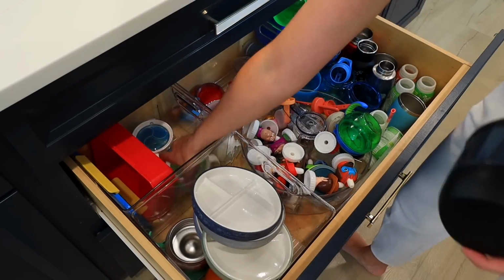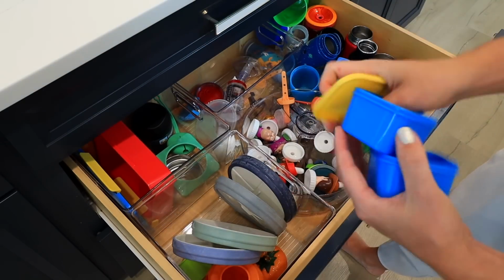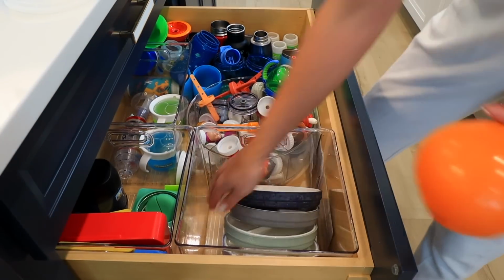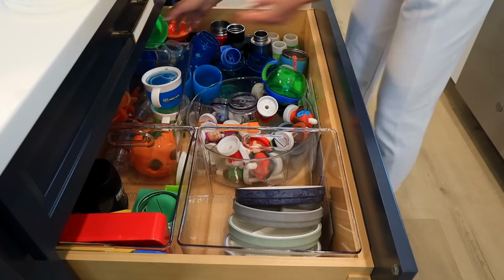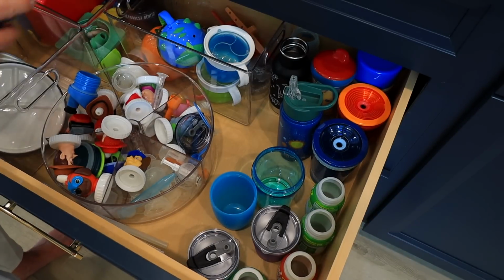And this is the last quick project we're gonna do, then I'll show you one more space before our outro. This is obviously a kid drawer. So the front is the everyday plates, behind that are all of the school lunch items, and then to the right of that is the snack items. So like all of those small snack bowls with the lids, all of the drink cups obviously are on the right. So this is just an option to have some things in organizers, some things not.